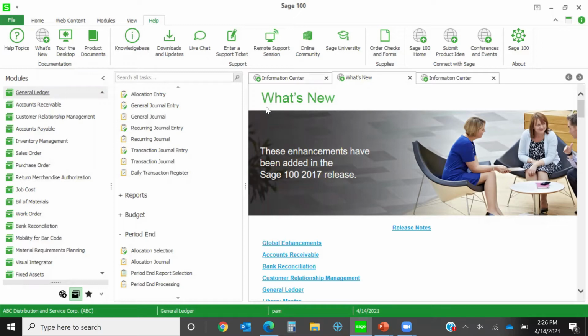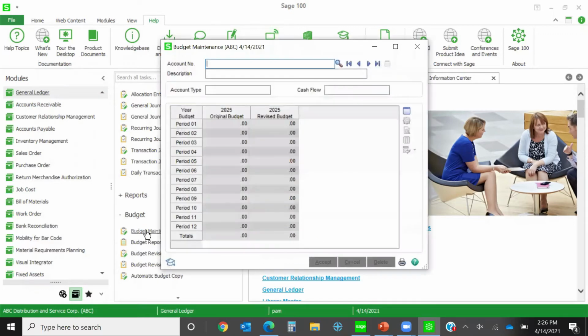Does anyone in the group have any questions about allocations? If they do, please go ahead and enter those in. Another thing that we're going to talk about, and we're not going to get into a lot of detail, but I want you to be aware that you can do it, is that Sage has a budget feature where you can set up budgets within Sage, and there's various ways you can base your budget.